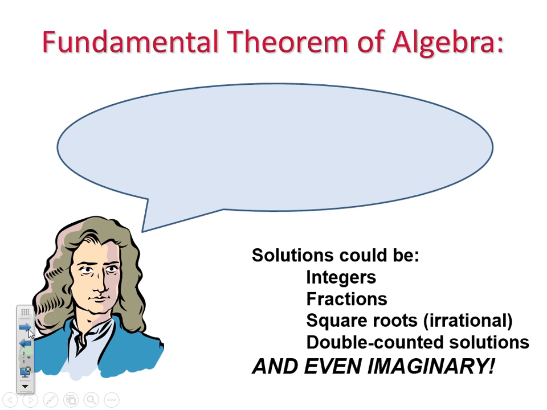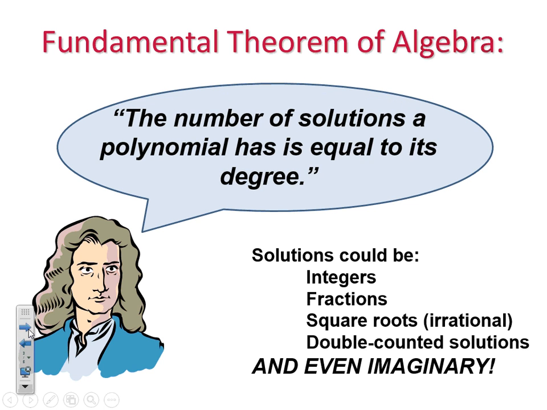Now, all along, you've been having some understanding or thinking about the fundamental theorem of algebra. I've hinted to this, but we never gave it a name before. Just like geometry has the Pythagorean theorem, algebra has the fundamental theorem of algebra, this big idea that the total number of solutions a polynomial has is equal to its degree. That means the highest power you see is going to tell you how many solutions you're looking for. You already knew this. This is no surprise.